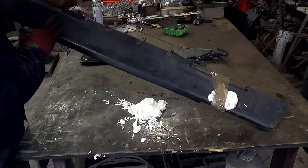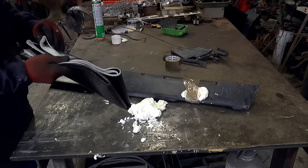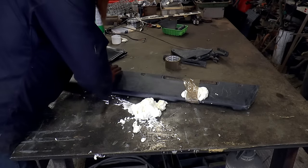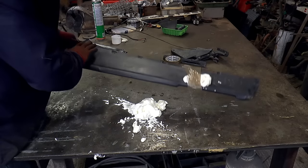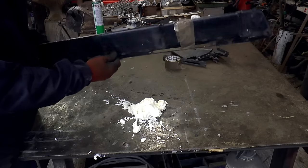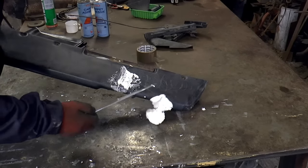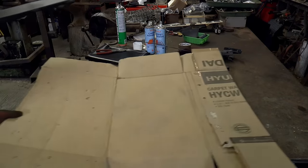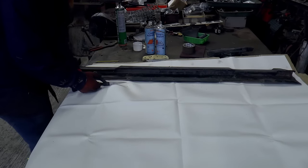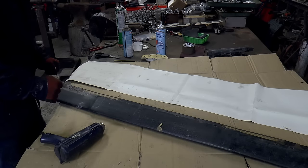Other than that, like I say, there's no splits in the vinyl here, but it is looking pretty manky. What I'm going to try and do is recover it. So I found some vinyl on eBay, didn't cost very much. And I'm just going to go over the vinyl that's here. I'm not sure if that's a good idea or not, but it seems to me that I'm going to have more of a chance of recovering the vinyl on top of what's here than take it off and deal with the 40-plus-year-old foam that's underneath. Start with the bottom and then see how we get on.